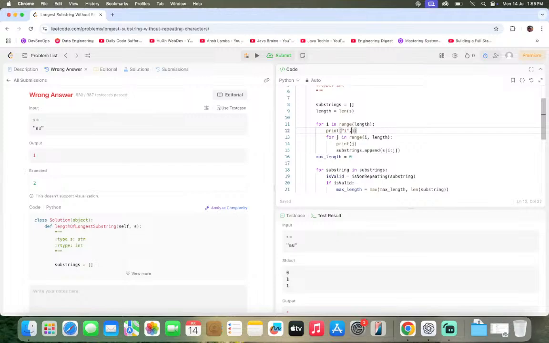So I'm debugging now. If it's resolved, I'll be explaining once more.